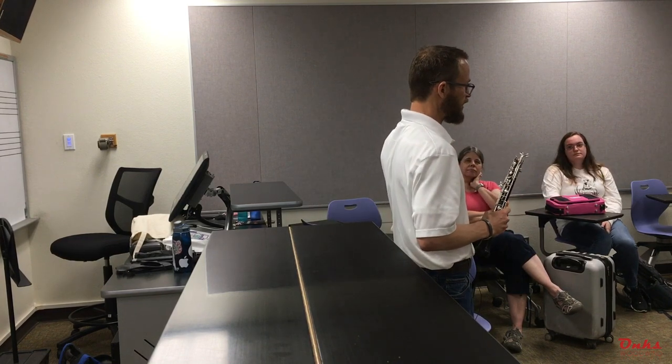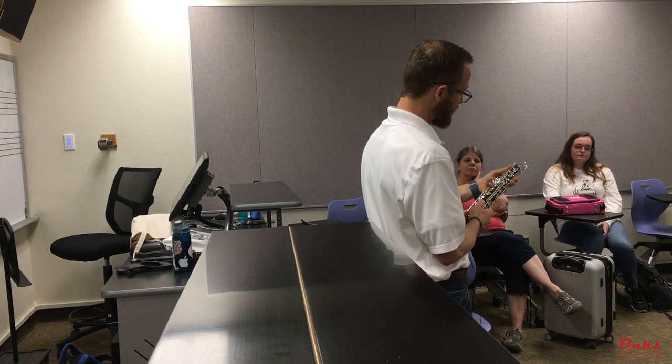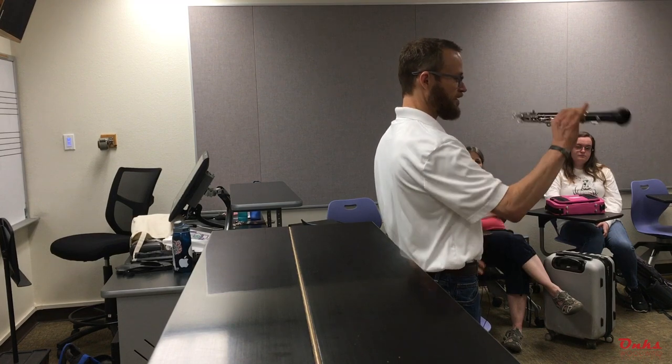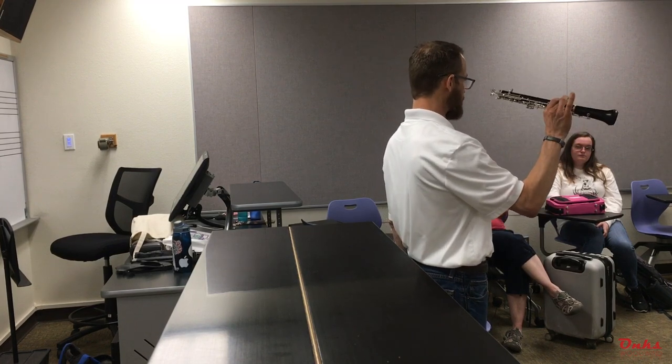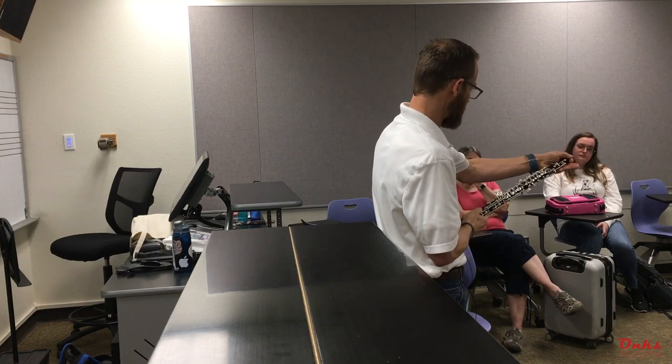And that way you're not grabbing any keys. It's just laying in the palm of your hand. And then switching to the lower joint, my right hand does go over the keys, but again, I'm squeezing the wood. I'm not squeezing the rods. And then get it started.